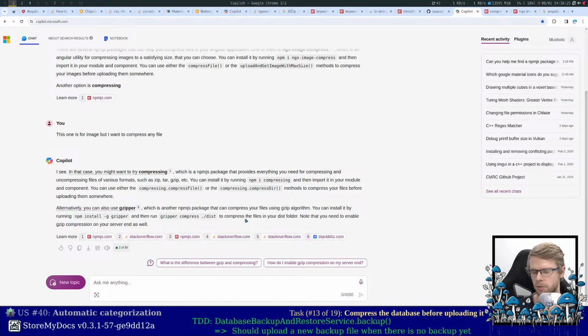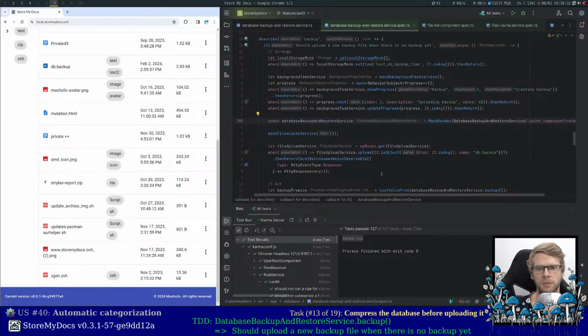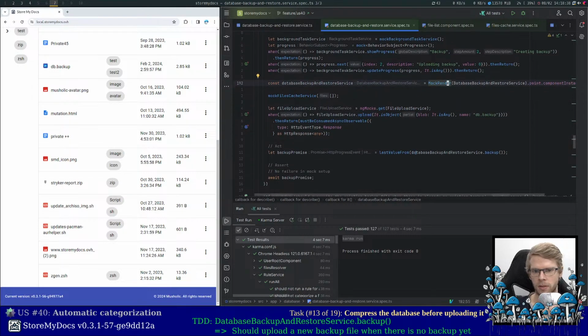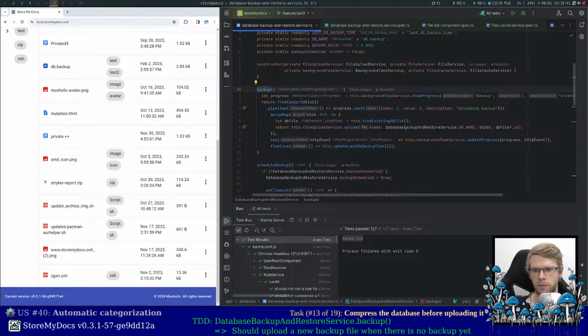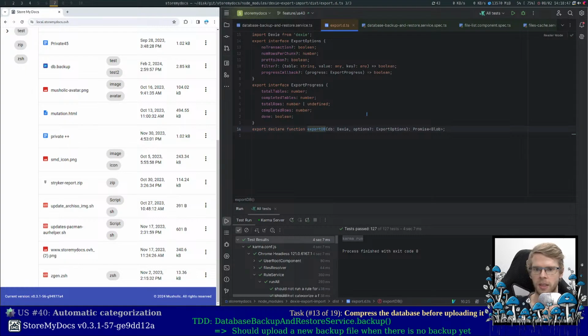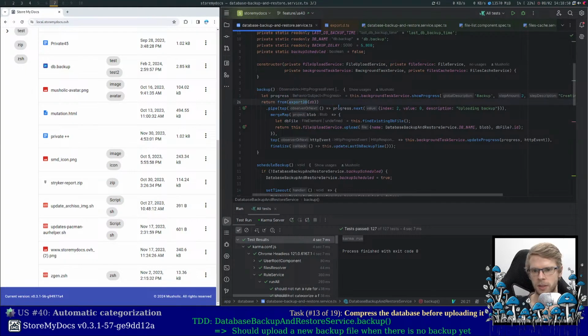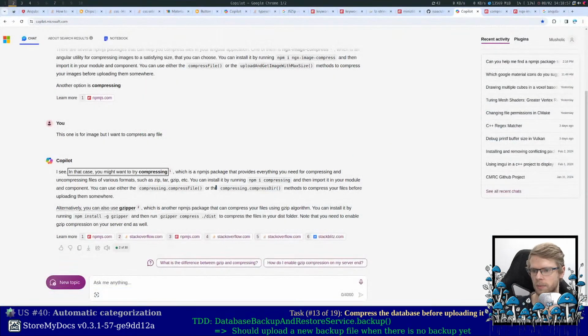What I would like is to be able to compress. Let's see, I have to check what I say. If I have a look at my backup, yeah, because exportdb is doing the export as a blob, which is not stored in the database.